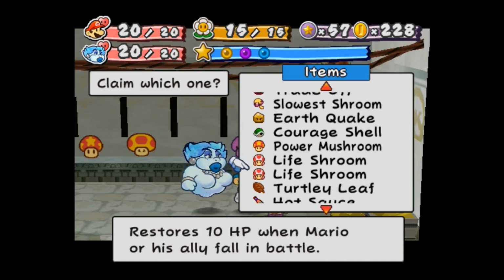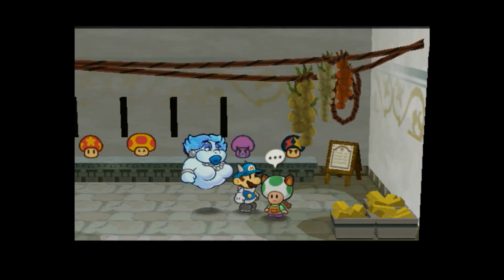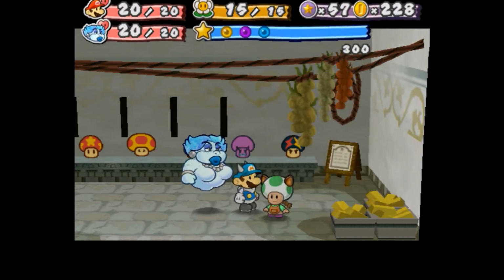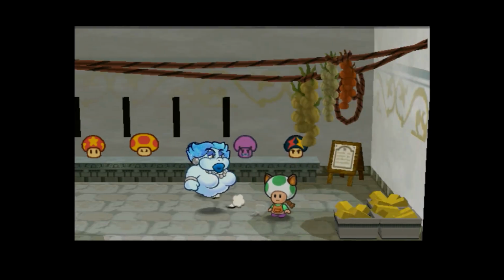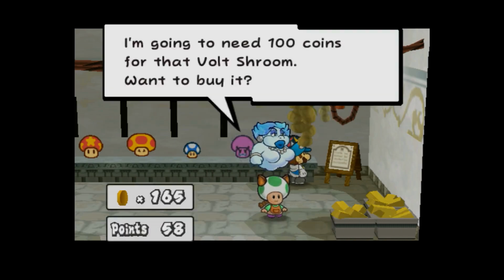I got this from the shop. How many items do I have? I have room for 4 more items. Like, I might as well. Who knows? If it doesn't work, I can always just come back and try it. And we'll take 1 life shroom for funsies, but I don't need 2. We'll get the Volt Shroom too, because if you notice, the Volt Shroom actually gives you fast stats, which is actually really nice.